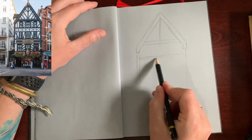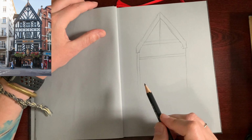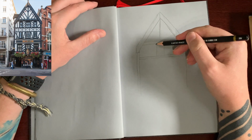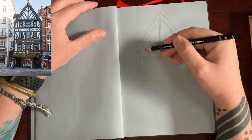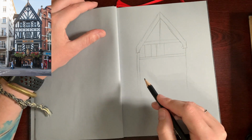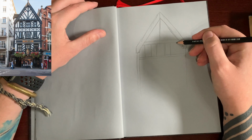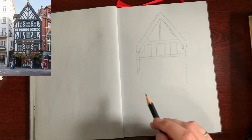So let's just try and get some of these. What's good about these buildings is they have very defined sections. So there's middle lines, because there are the wooden beams everywhere. It's really quite nice and easy to section bits off. But you'll see I don't always fit everything in. Even though I am aiming to get everything in proportion, sometimes I don't leave myself space to get absolutely every detail in.